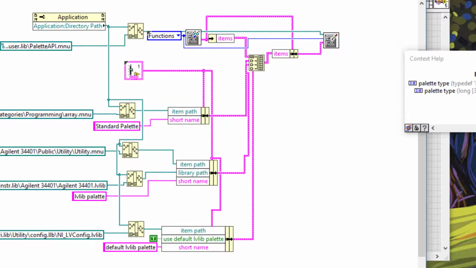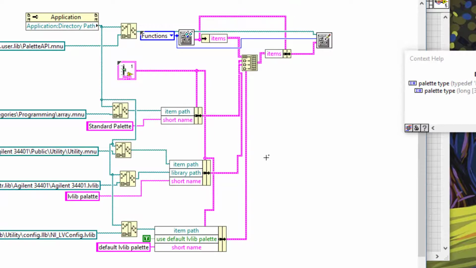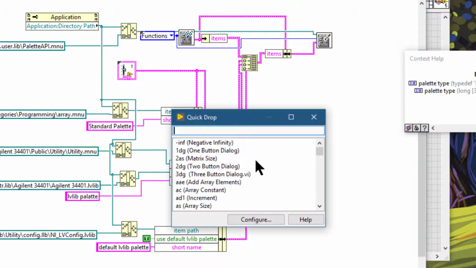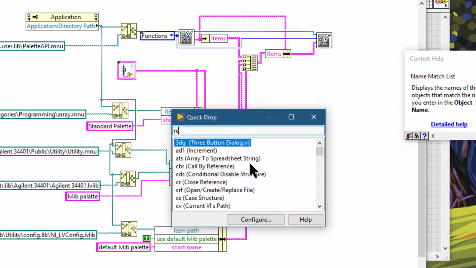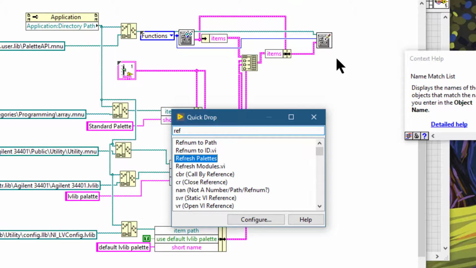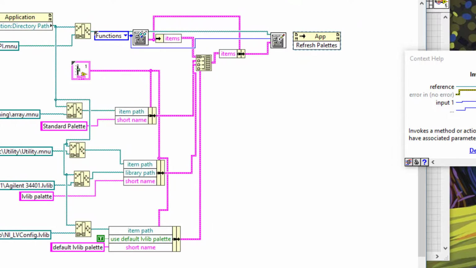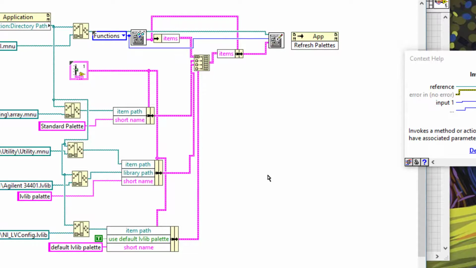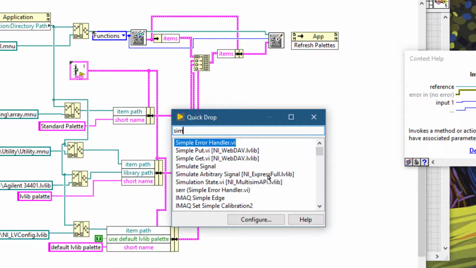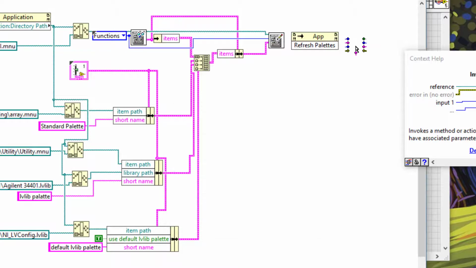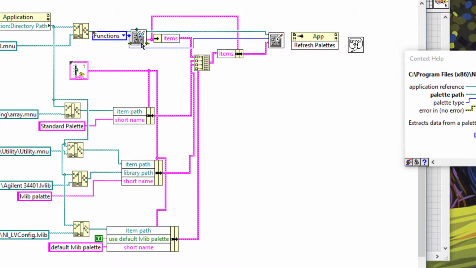Next we will be refreshing the palette. Refresh palettes, and lastly we would be error handling. So let's connect the error wires through.